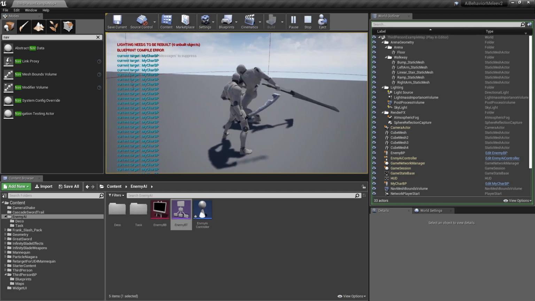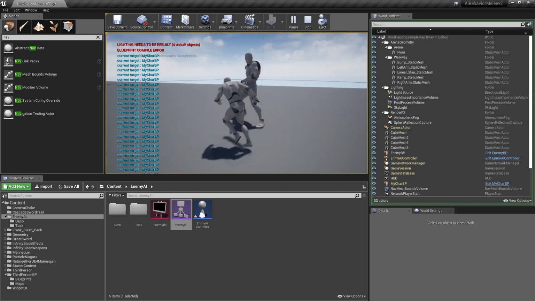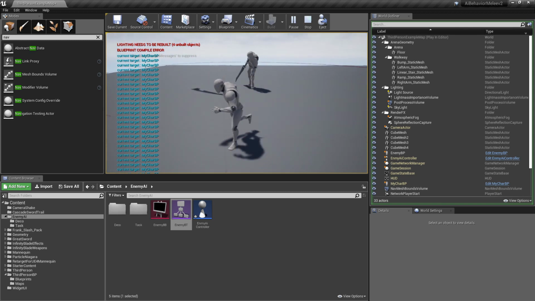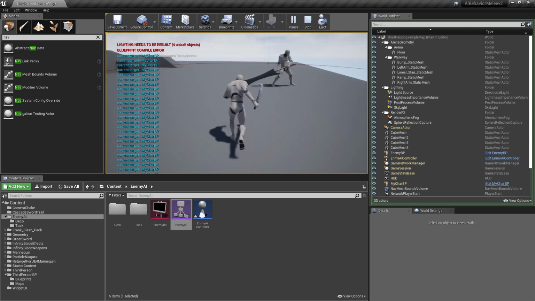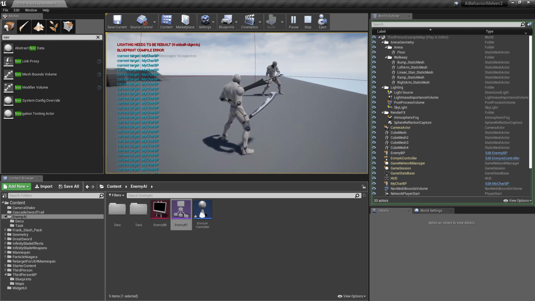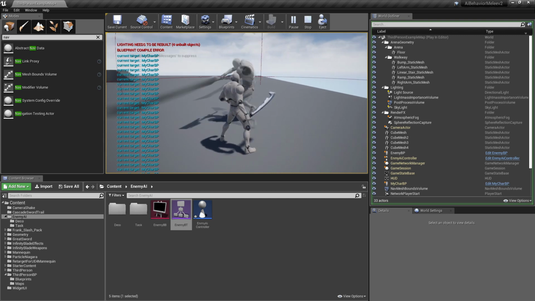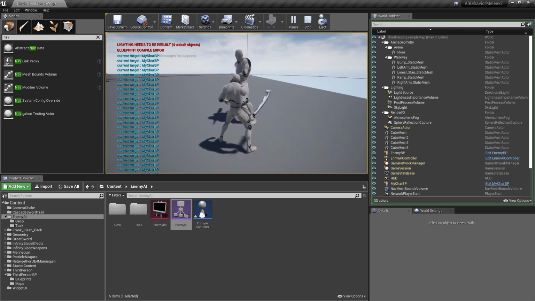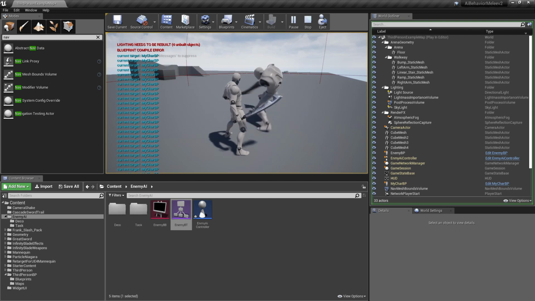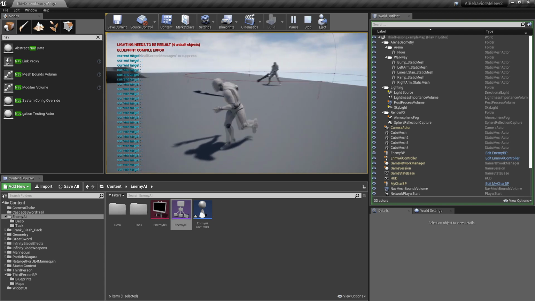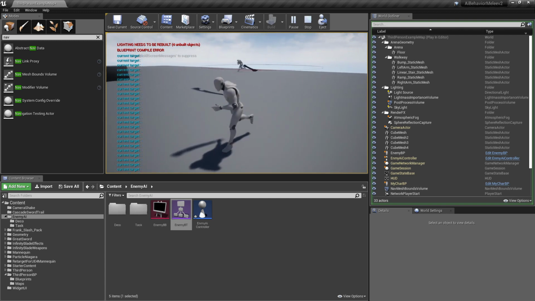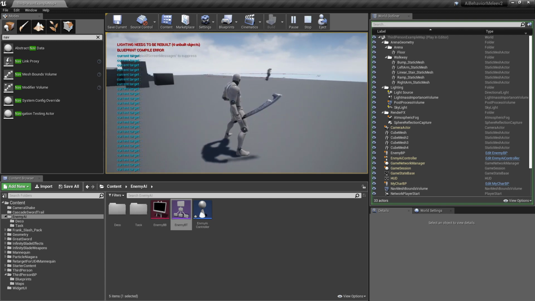He's going to reach for us, and you see we'll wait the 4 seconds before he tries to land another attack. So if you want this to be a shorter, closer window, or the boss to be longer, you can play with those values. And when we go out, he's going to go back to his random state.